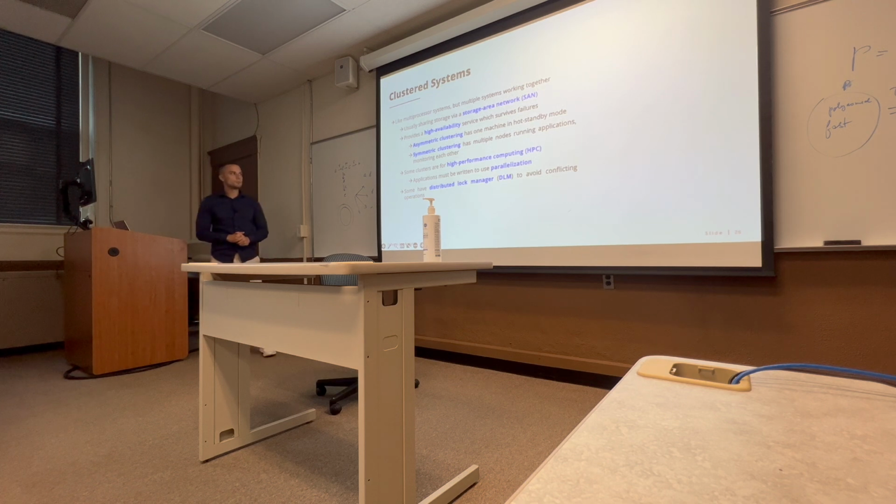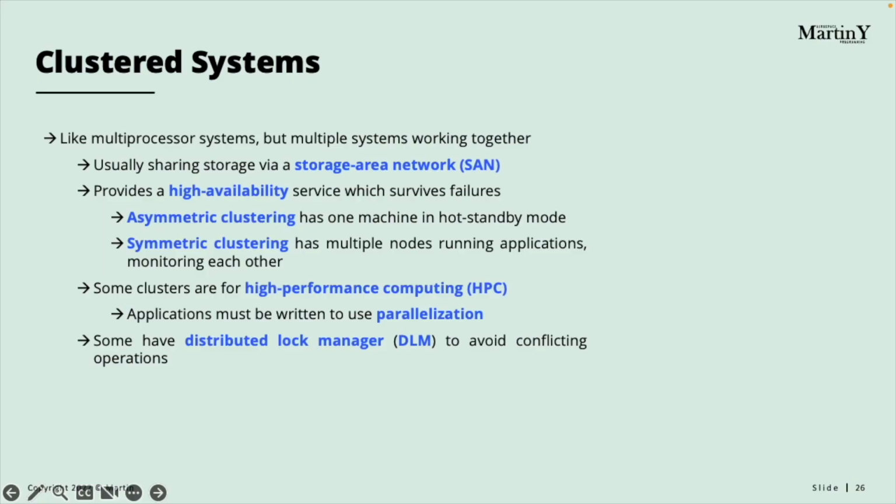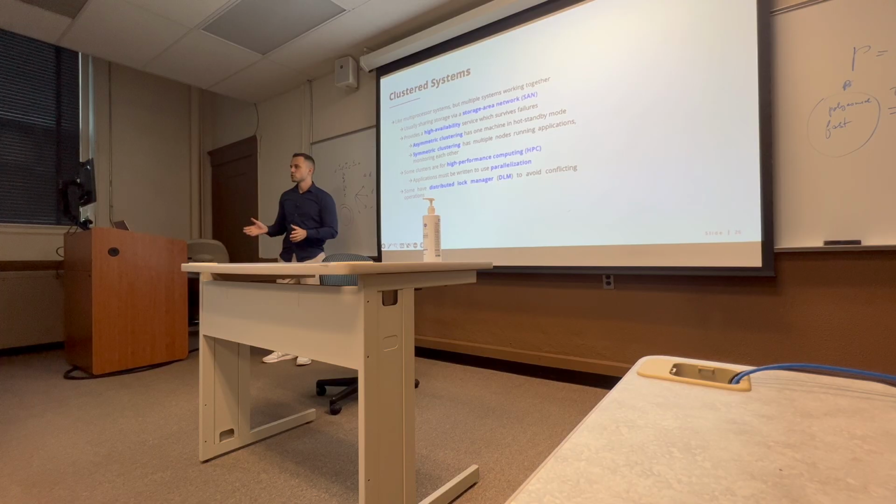Okay, so other than multiprocessor systems, there is also another type of computing. For example, if we really need a lot of power, there are supercomputers, right? They have enormous power, they can process very, very complex tasks. Obviously, this cannot be done by one processor, or just one device.